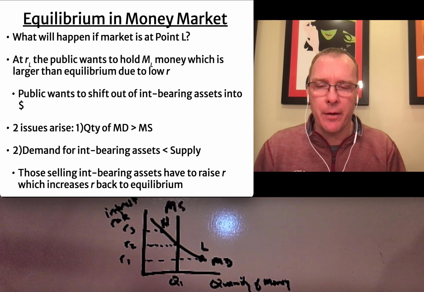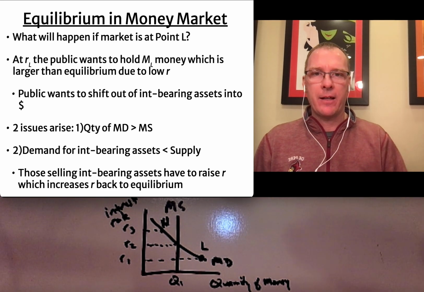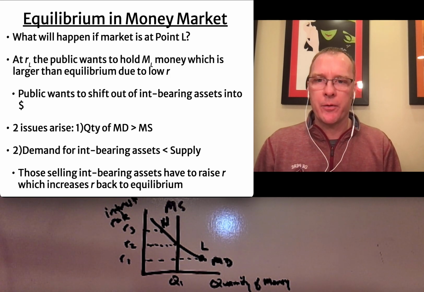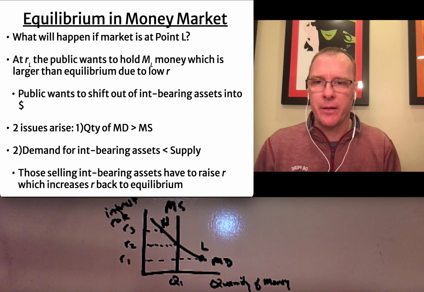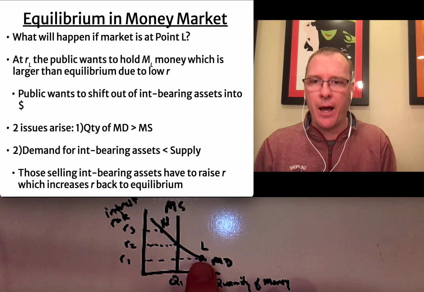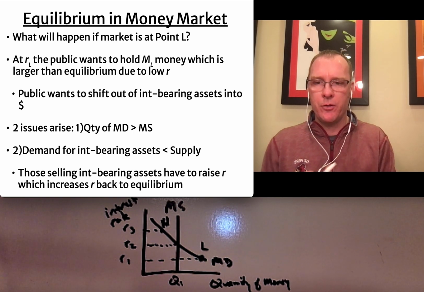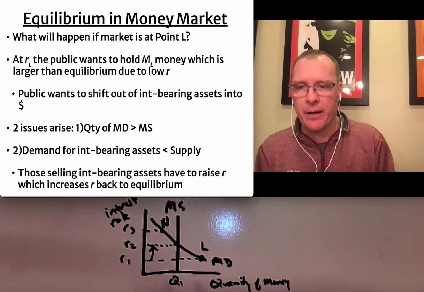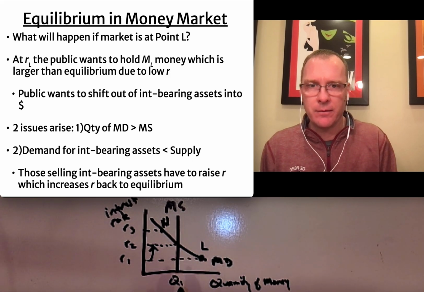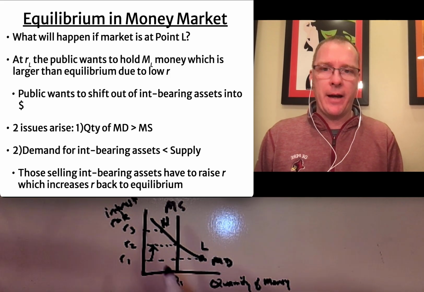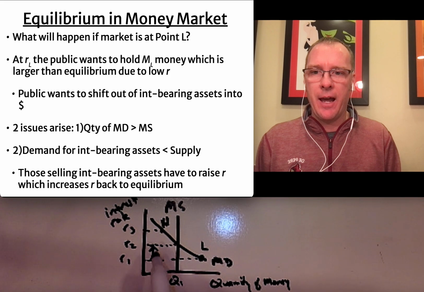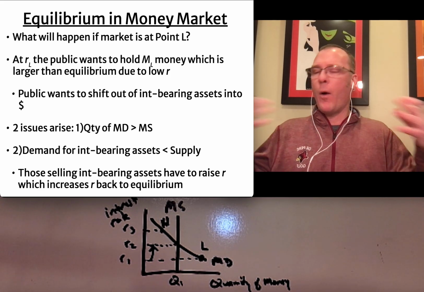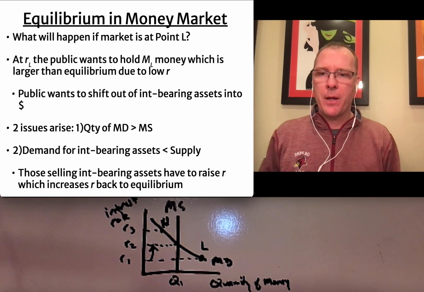So what starts to happen? If that starts to occur, right, those selling those interest-bearing accounts are going to say, hey, I want some of this cash in my account. I'm going to raise up the interest rate. And if I raise the interest rate, what's going to start happening? Because they want money, if the supply is harder to get, they can say, hey, I'll give you a little more interest for that money. Come put it in my bank because I want to be able to loan it out, etc. Raise up the interest rates.